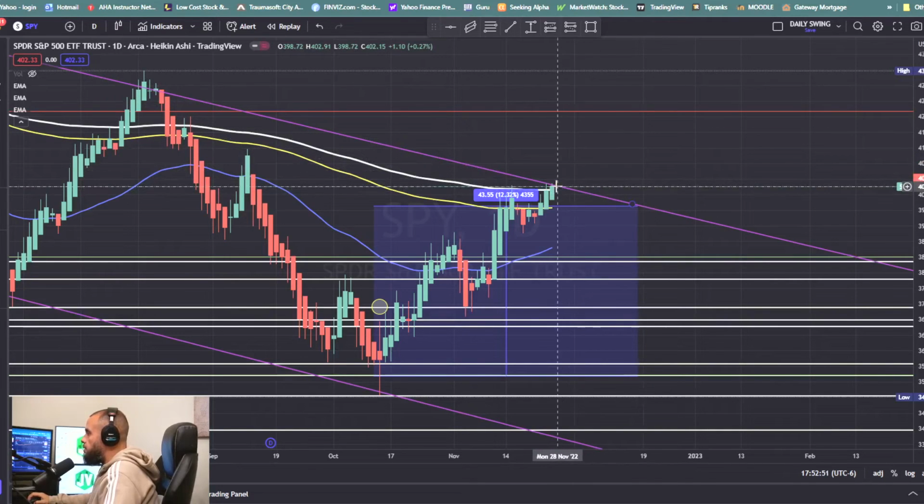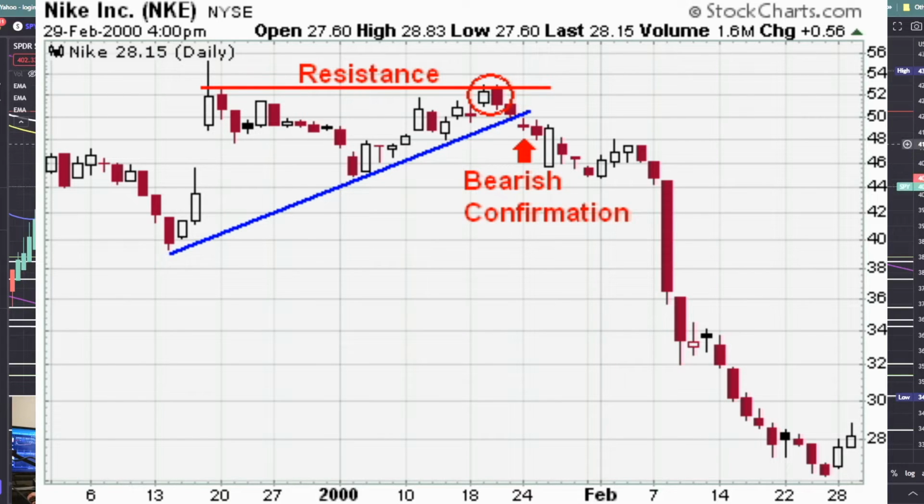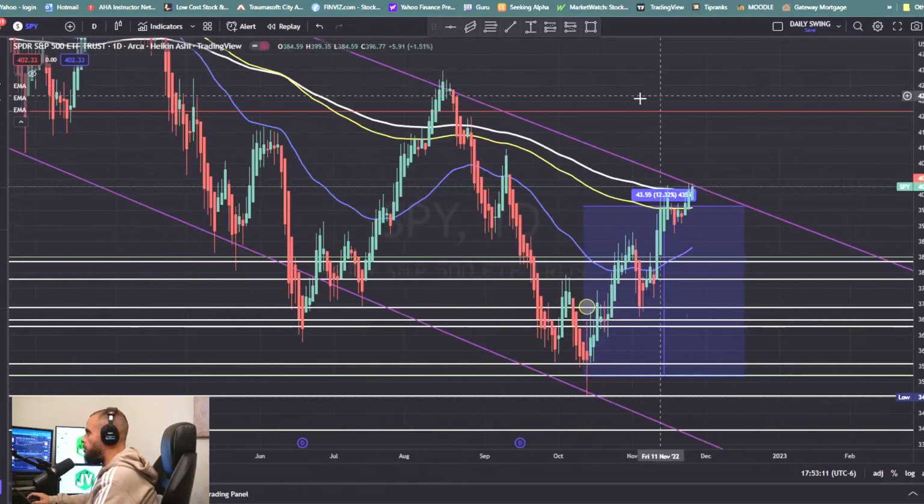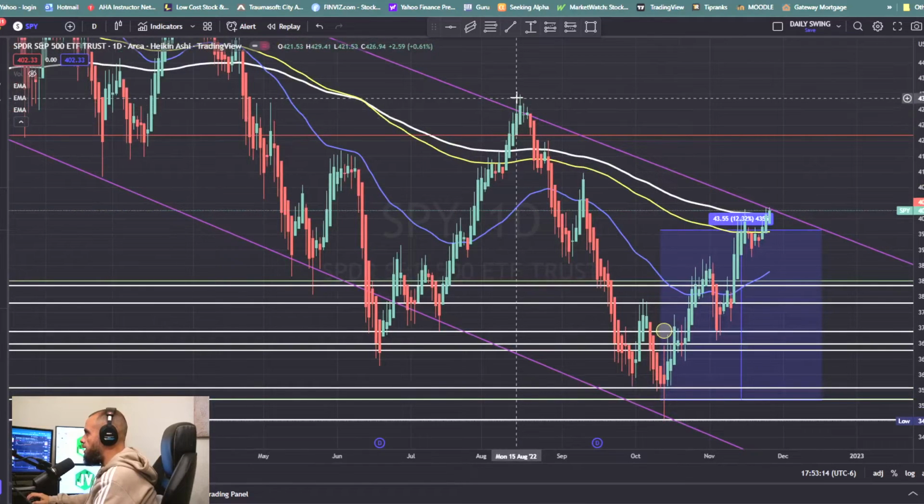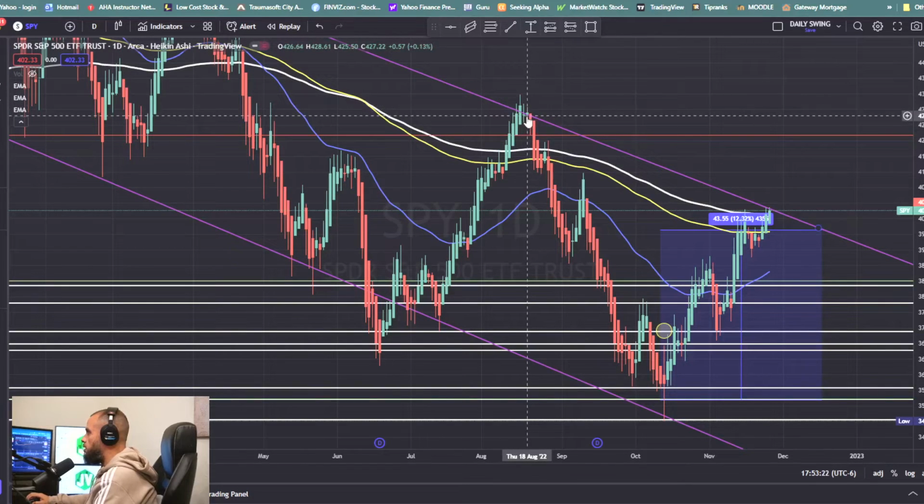You want to wait to see what the next few candles do, because even if it drops a little bit, it doesn't mean you get in too late. If it's going to drop another 15%, if you can capture 10% of that, then that's fine. So what I would want to do is wait for the next candle. If it breaks above this downtrend, look at this downtrend. It wasn't able to break it before. Right here, it broke it slightly, but then it came back down the next day and it closed below it. Then it broke it, closed above it, but it was still a thin candle.